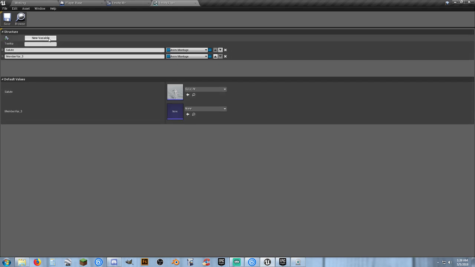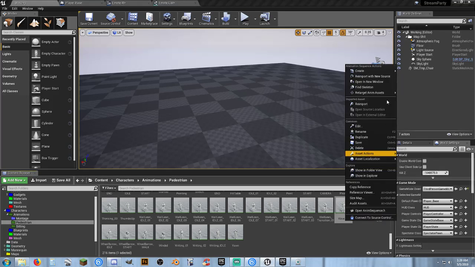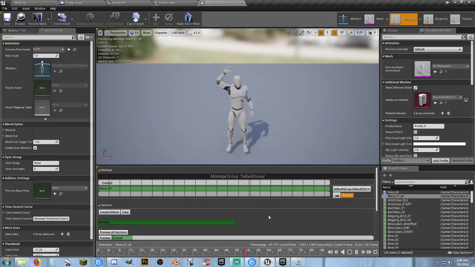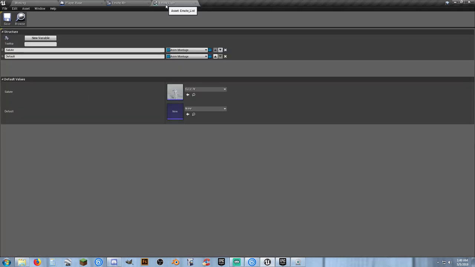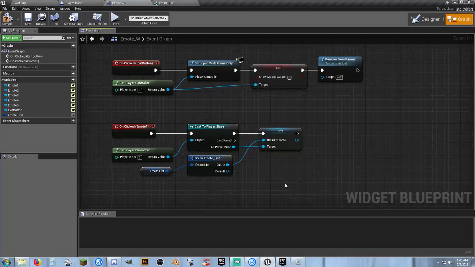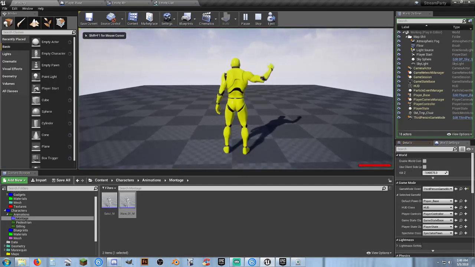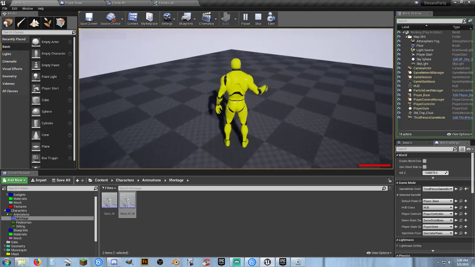Let's create a new variable, call this default. Let's go back in here. Create animation montage. Get rid of all the extra junkola. And move it over to here. So now we have wave one. Delightful. And wave one. Save. Okay. So now we can go back to our player, go to our default, and select wave. Compile and save. So if we do that, it stops us, we wave, and now we can continue. Yay! Works as intended.